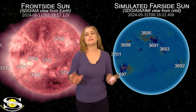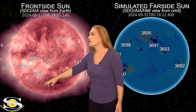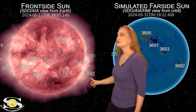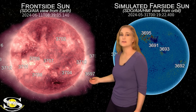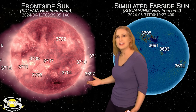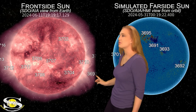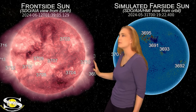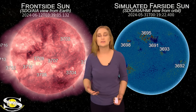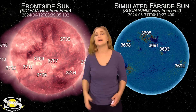Space weather this week calms down a bit on the Earth side. As we take a look at our Earth-facing disk, there are a lot of active regions in Earth view, but region 3697 has finally rotated to the sun's far side. And once again, just as it gets behind the west limb, it starts getting a lot of activity — on about the 12th, there was a big X-class flare along with a big solar storm launch.